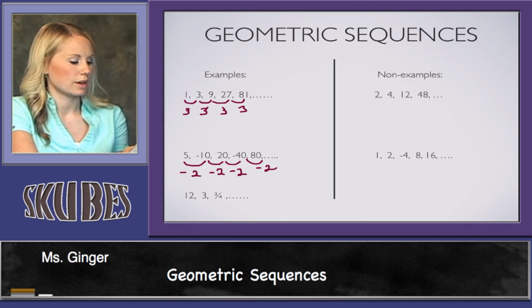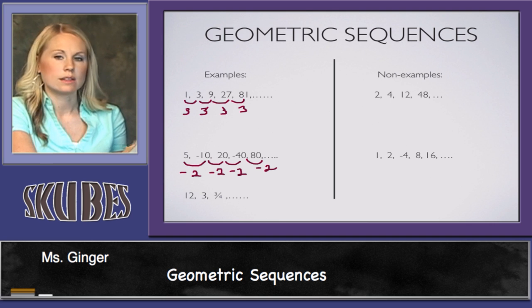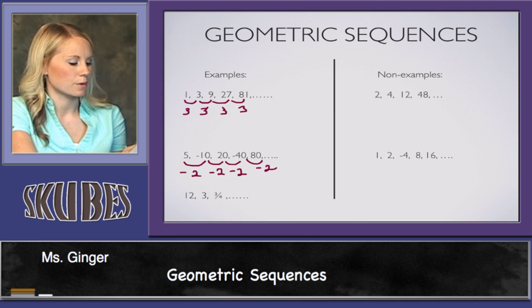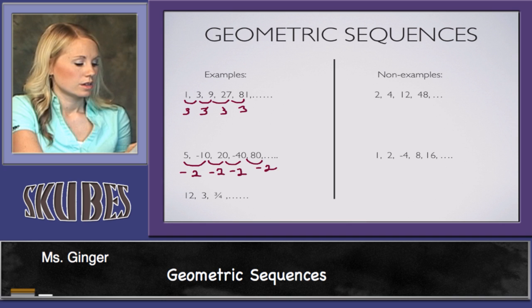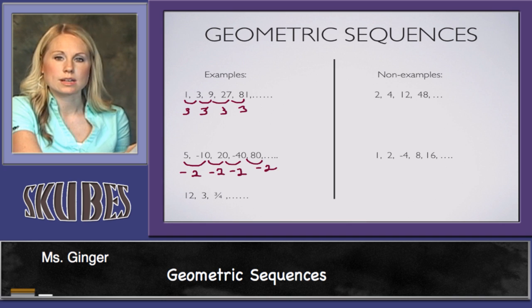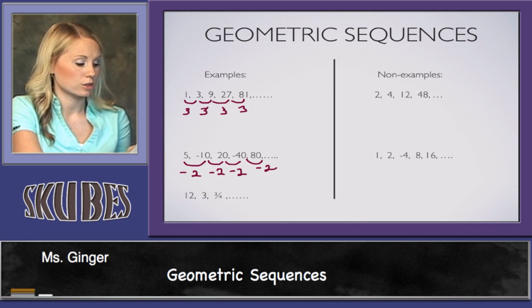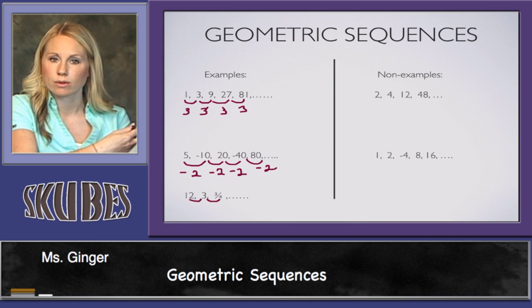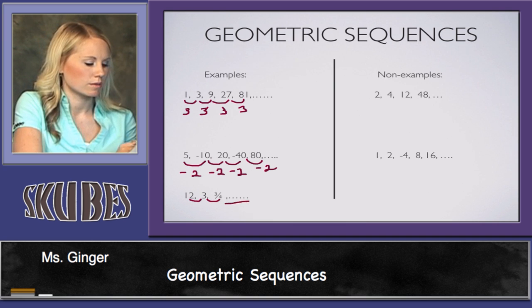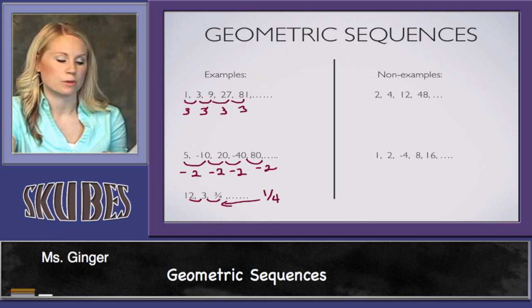All right, third one on the list here, we have 12, then down to 3, and then 3 fourths. It looks like it continues from there. So from 12 to 3, 3 is actually smaller than 12. So what could we be multiplying here to get to that next number? Looks like it's going to have to be a fraction. So from 12 down to 3, I'm going to need to multiply by 1/4. If I divide 12 by 4, I'm going to get 3. So it looks like 1/4 there. And then from 3 to get to 3/4 requires the same amount, 1/4. So the common ratio here, that would be from each term to the next, is 1/4. Each term's being multiplied by 1/4.